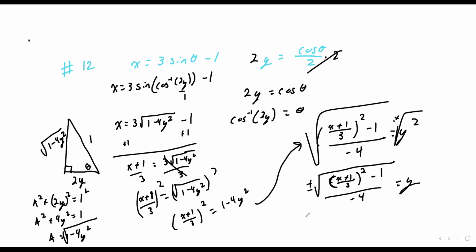Equals y. And then actually, if you do graph each portion of that in your calculator, it does give you like an oval or something like that. All right, so maybe on that one, we should have stuck with solving for x since it did want it in a y equals equation. However, had it just asked for a parametric equation without the thetas, this would have been acceptable as an answer as well, because again, it has no thetas.